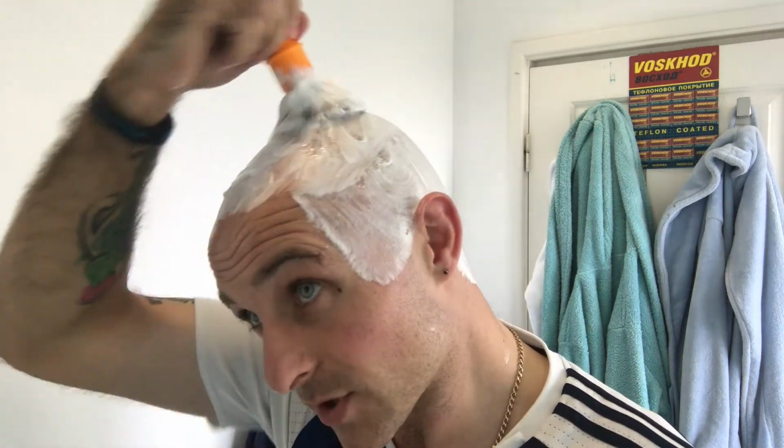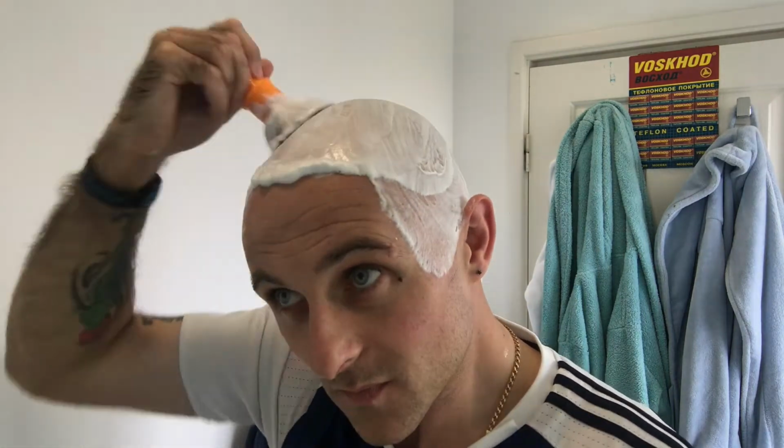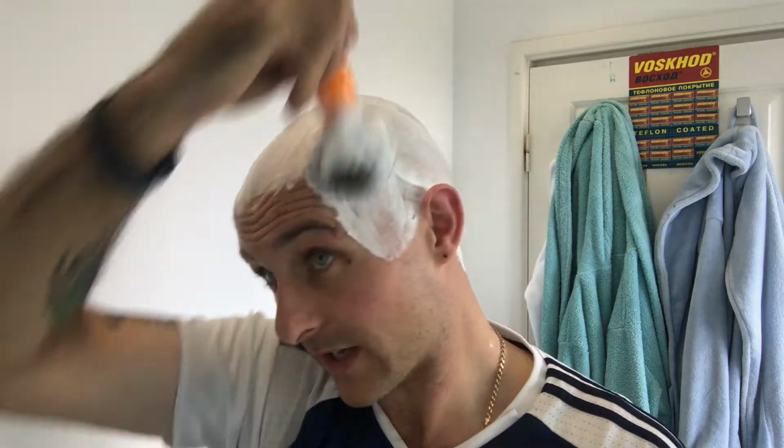Just dip in the tips just a little bit, add a little bit of moisture, it's just a little bit dry. And as you can see, it just sort of explodes straight away, the Viking soap. Excellent stuff. Easy to lather. The lather's very stable, it's luxurious and slick, as I keep saying.